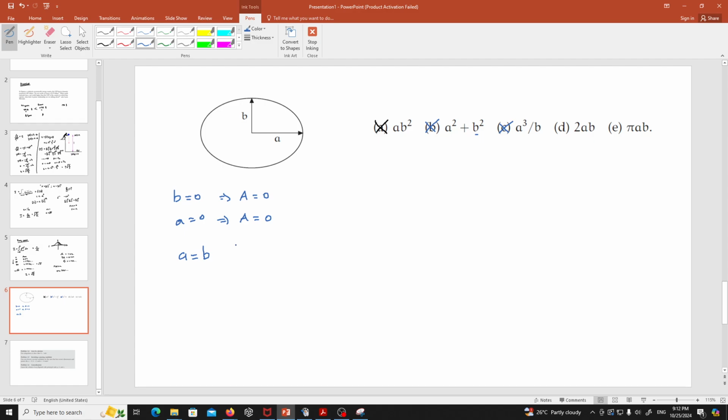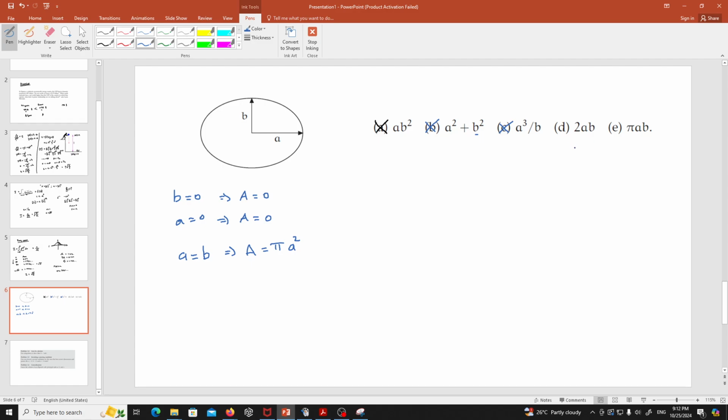What is the area of the circle? The area of the circle is pi A squared. So that's the solution. Now let's compare the options here.